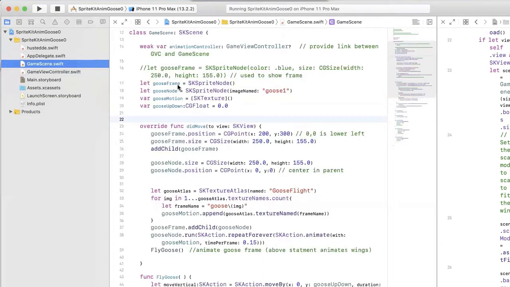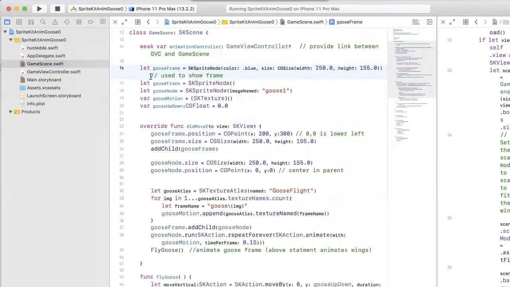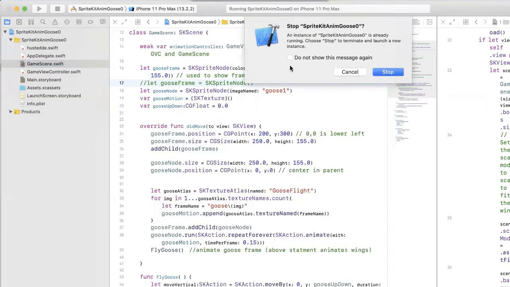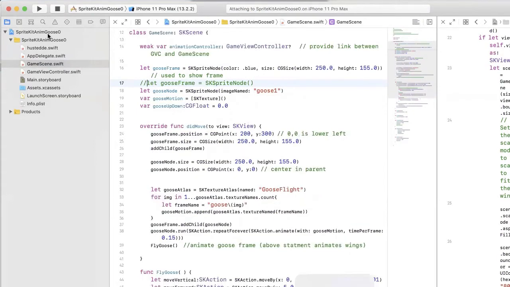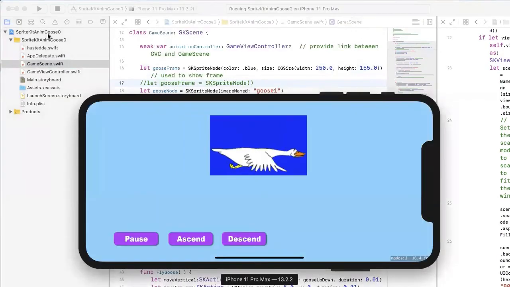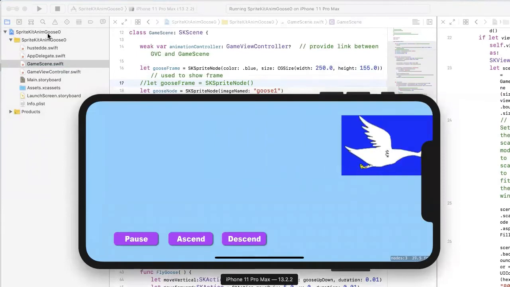So all this is simply a rectangle. In fact, to demonstrate that, I created one up here that is a colored square. So just to demonstrate that, I'm going to run this. And I have him in a blue square.